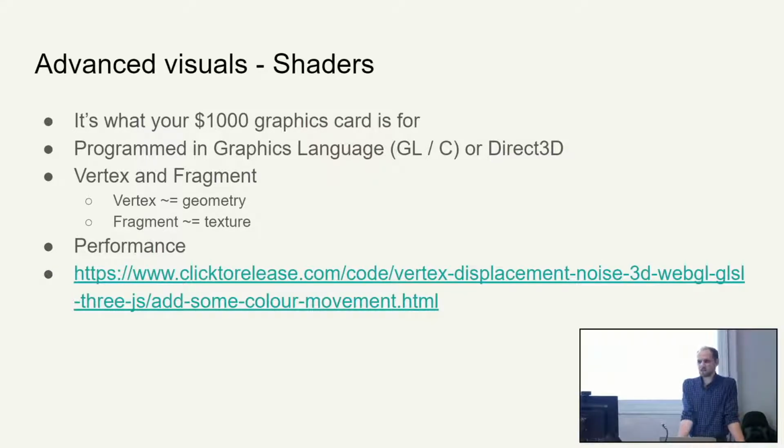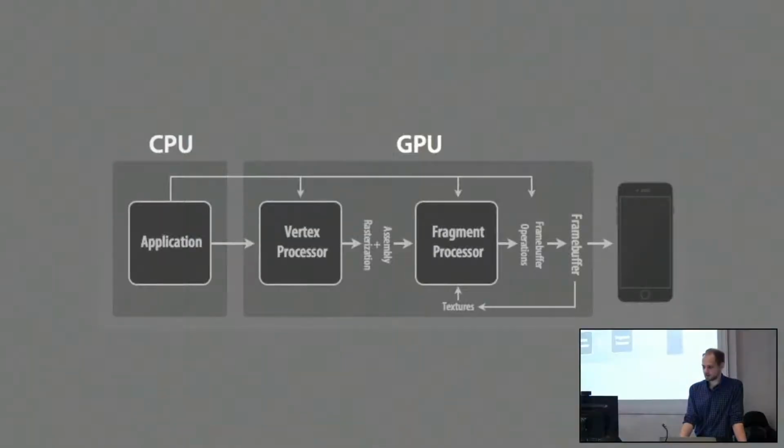The actual pipeline for a shader is a little more complicated. I'll quickly jump to the next slide so I can show you. That's what the pipeline looks like, but you won't deal with any of that except for vertex and fragment shaders. It does other smart stuff outside of it, assembly and rasterization, and then frame buffer optimizations, which is just stuff to do with reusing frames that haven't changed.